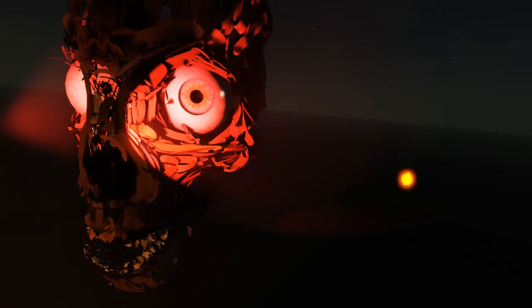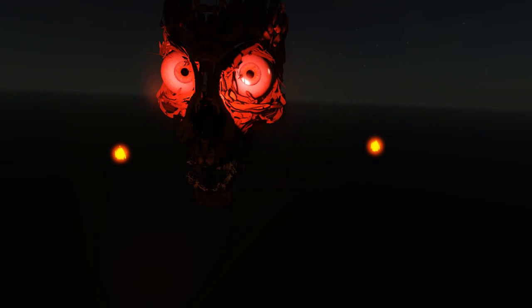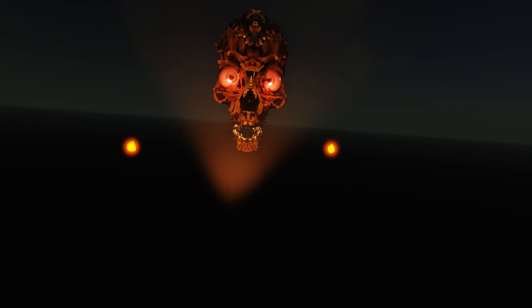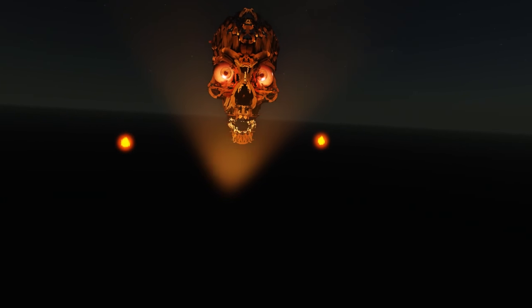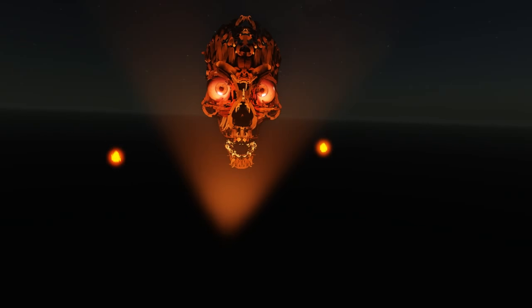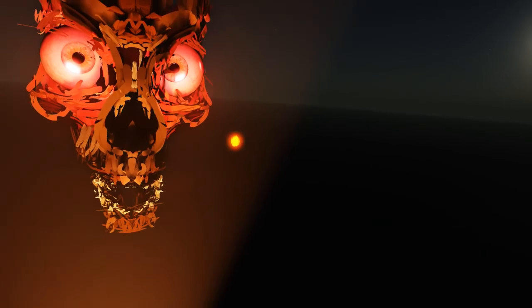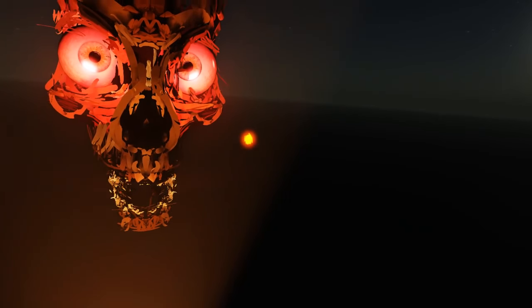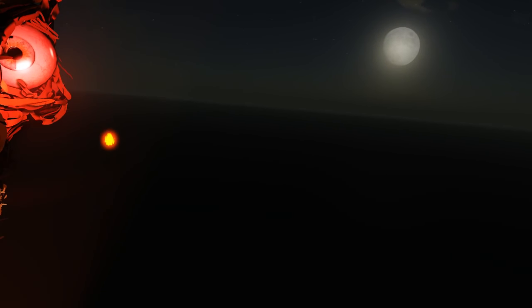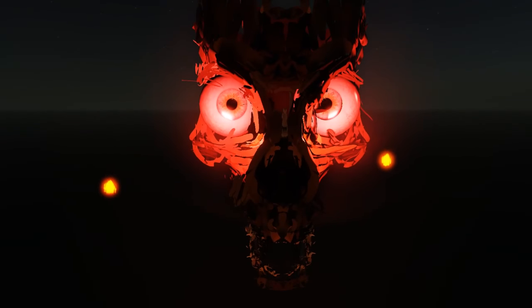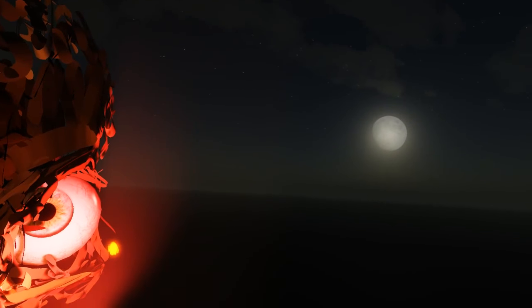And I also did another little effect that makes the light on the eyes glow extra bright when you get closer. These are all the things that we're going to learn today. The actual interactivity, the script itself, is called Look At. So we're going to be using Look At.